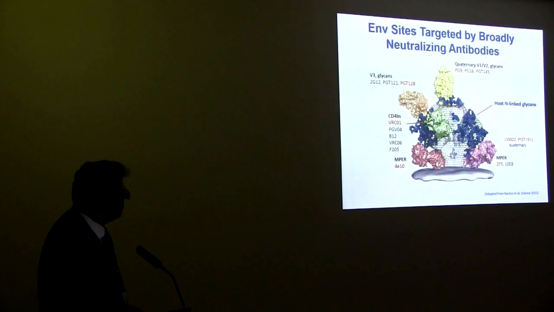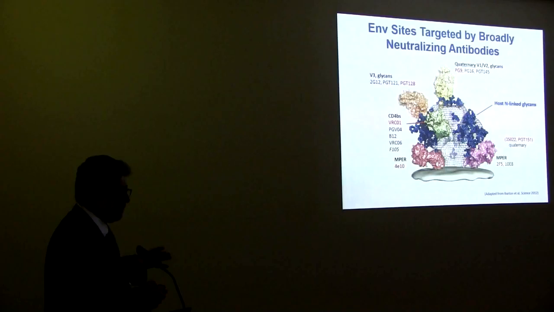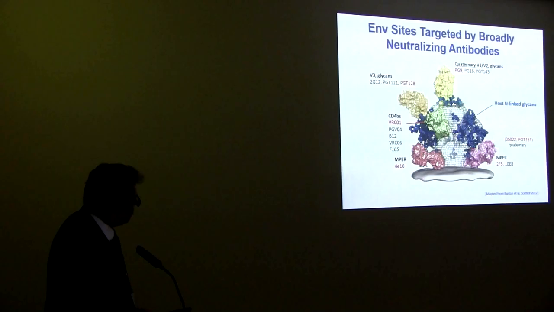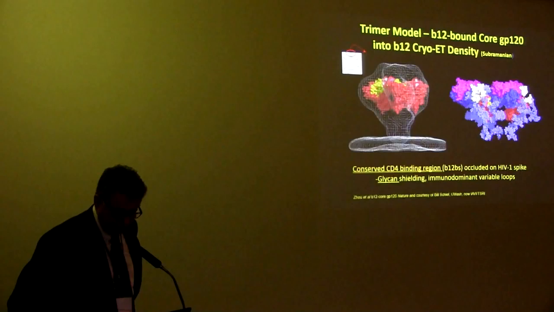We're trying to re-elicit these with soluble envelope glycoprotein trimers. None of the antibodies that are protective come from vaccination. They all come from infected people in which they're isolated from the memory B-cell compartment. This is a list of some of those that have been discovered recently. There's been a lot of high-profile papers on these. There's many against the CD4 binding site. There's some against the N-link glycans. They're shown here in blue. This is the density of the envelope. There's several that bind up sort of on the top of the spike here where the three protomers meet, and they're considered trimer-specific because they require the quaternary packing of the spike to bind. There's a lot of host glycans. There's several antibodies down to GP41.